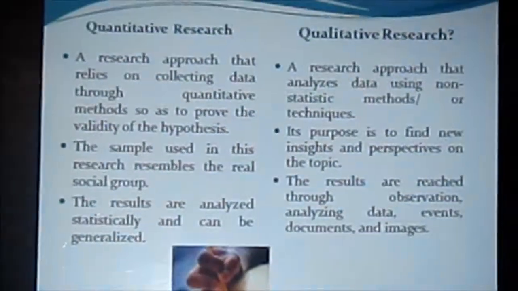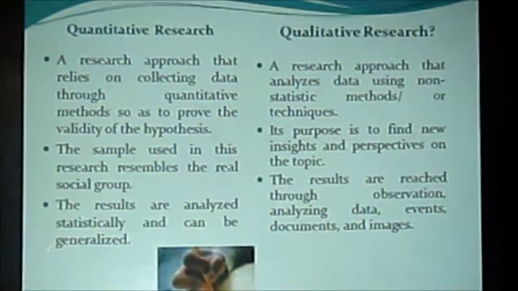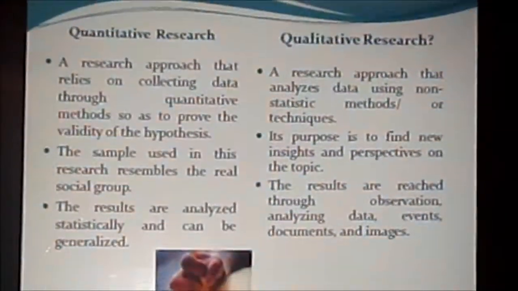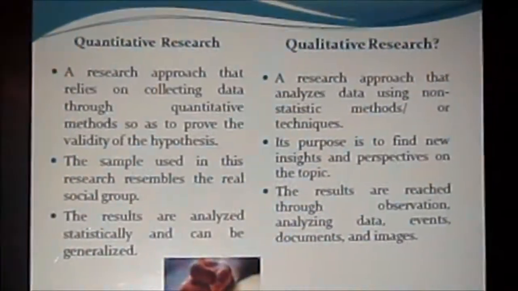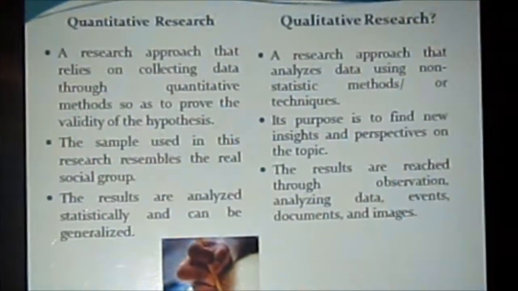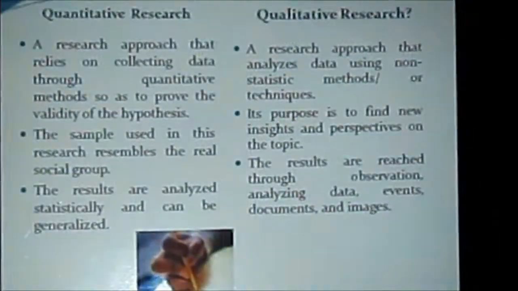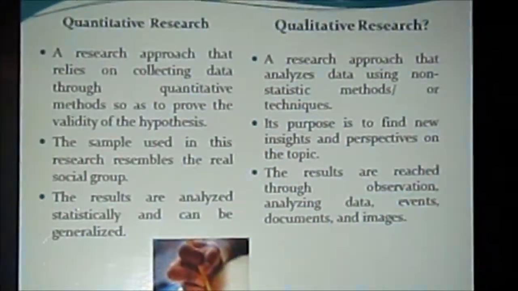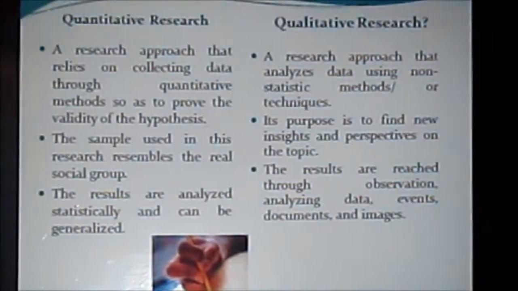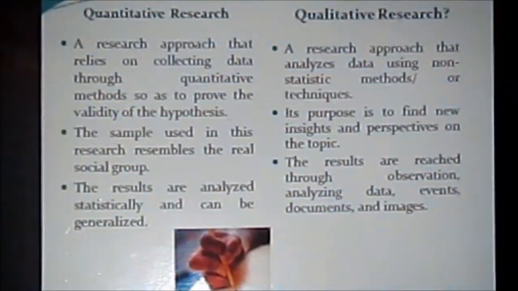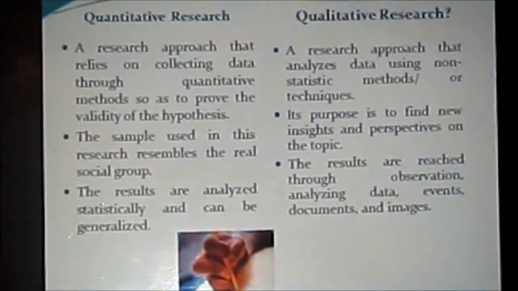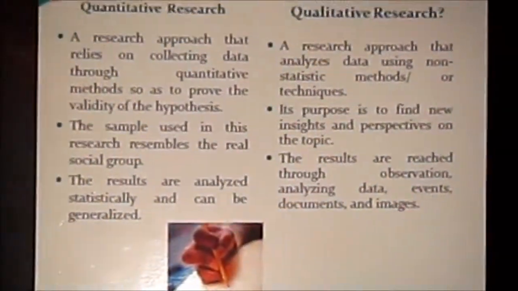So to start with, quantitative research is a research approach relying on collecting data through quantitative methods, so as to prove the validity of the hypothesis. The data used in quantitative research are numbers. We collect these numerical data from the large samples we use in our methodology. The sample used in quantitative research really resembles the real social group.